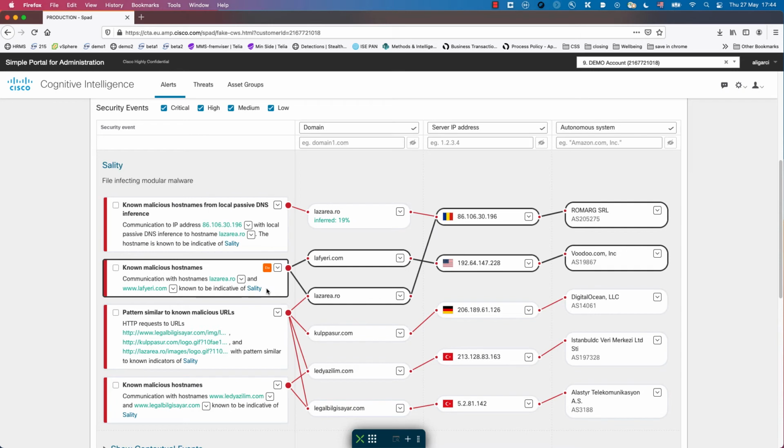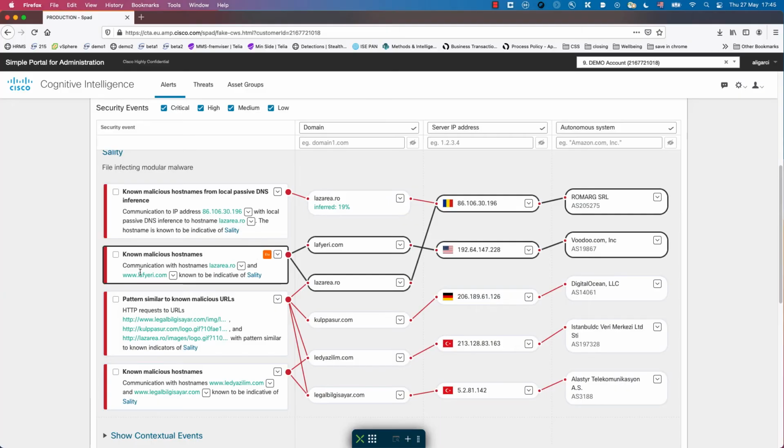In this case, as I mentioned, we were able to detect Sality because we got some special fields from ETA telemetry or encrypted traffic analytics. We wouldn't have gotten this URL if it was not for ETA telemetry.